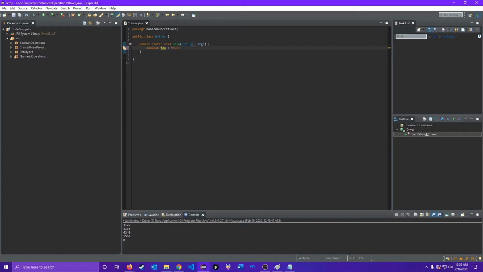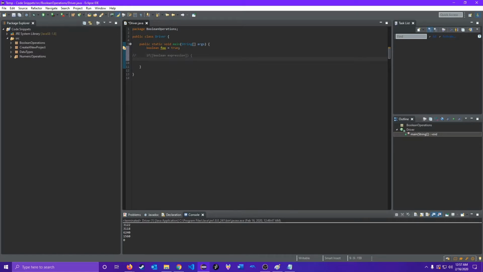Before we start getting into any fancy operations, what do we use Boolean values for? Well, anytime you have a Boolean variable or a Boolean value, you're always going to have some sort of if statement. The way we write an if statement is if, and then open parentheses, and inside here is where your Boolean expression would go. Just like that. I'm going to comment this out because this is our format for writing an if statement.